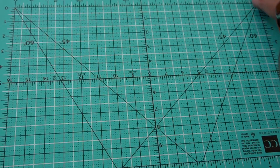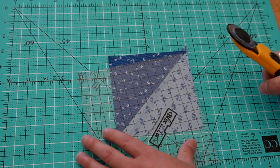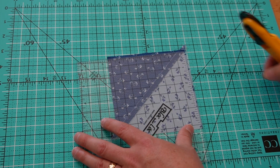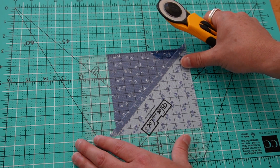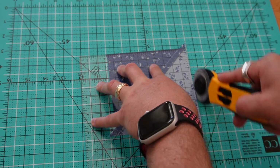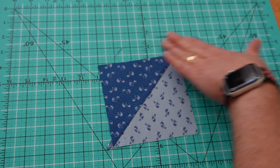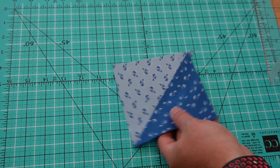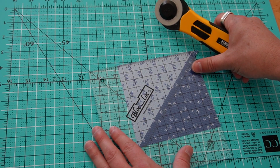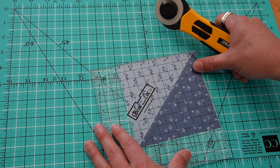When I make half square triangles, I often will cut them bigger than needed. So if it says cut it 4 7/8, I'm going to cut it 5. I want to be able to trim these up because I know my weaknesses, and this is one of my weaknesses. So here we go. If you're a perfect piecer, all of these should be coming out perfect when you press it and everything, because how the pattern is written, the math is correct.